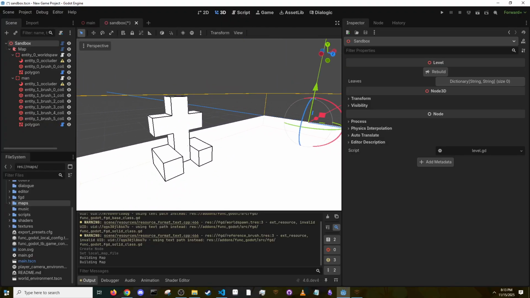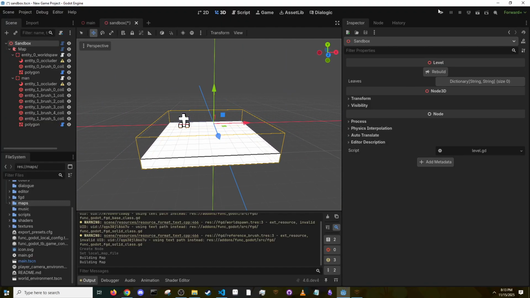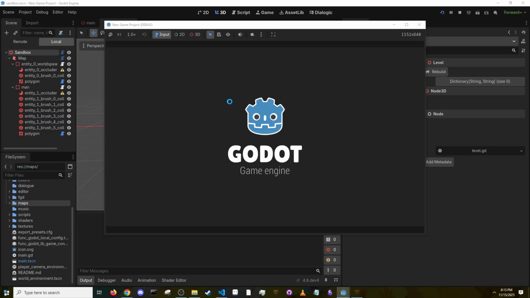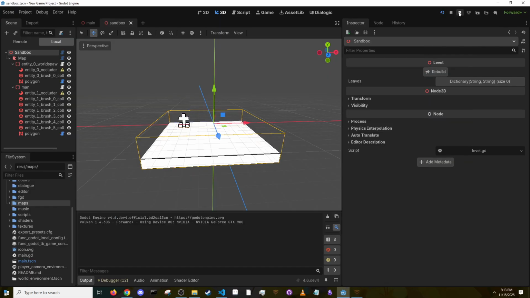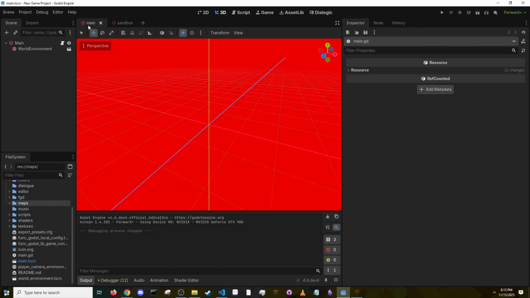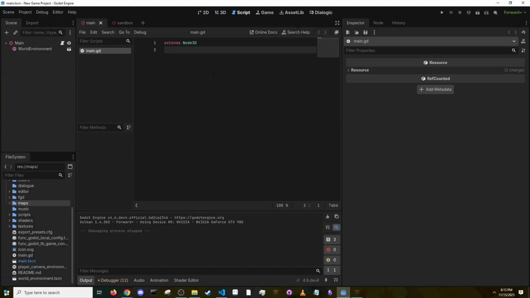And it's just in. Okay, so let's click play here really quick. And nothing happens, right? Why did nothing happen? Well, because in main, we had yet to set up our area loading thing. So nothing is loaded by default. No areas are loaded. So let's load an area really quick.